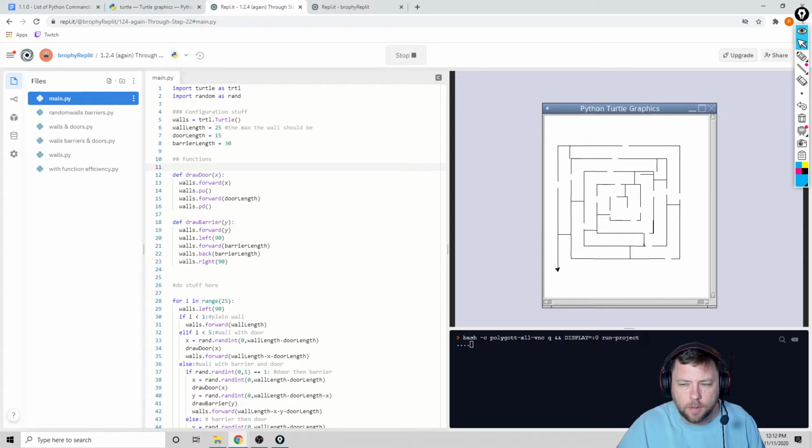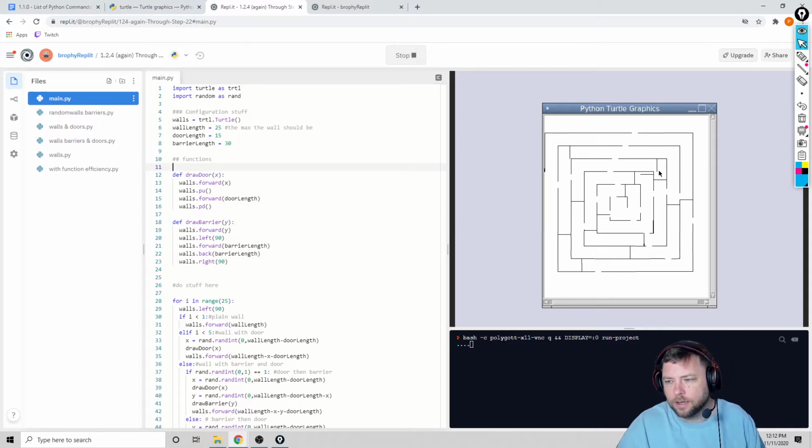So there's some optimizations to my maze right here you could do so we don't have weird doors randomly floating out there. You want to do that to yours? Go for it, and try it out. But I'm going to stick with what I got here just for simplicity's sake.